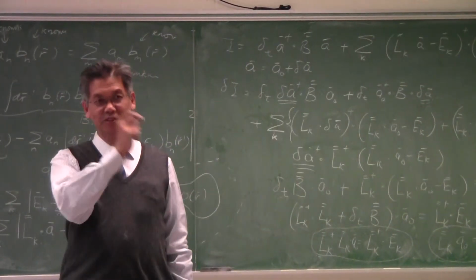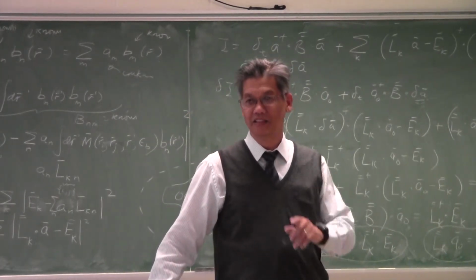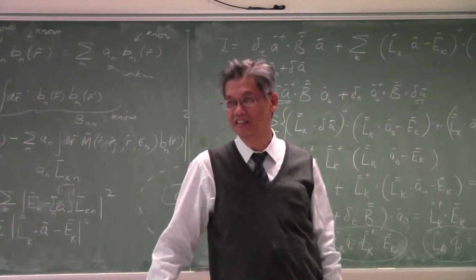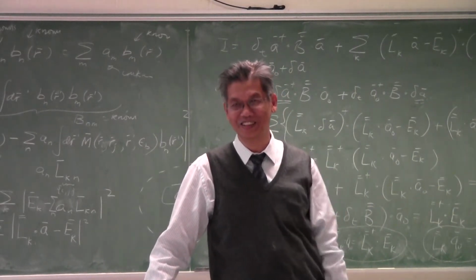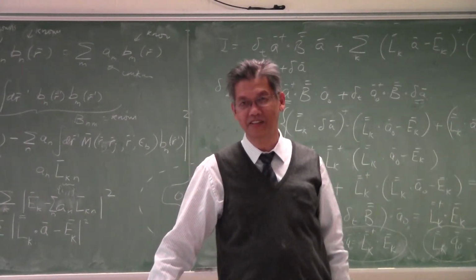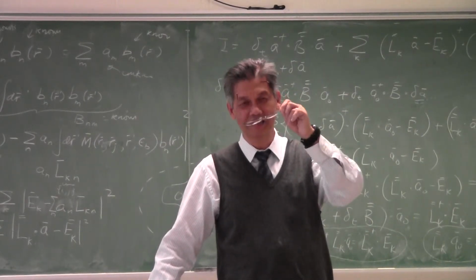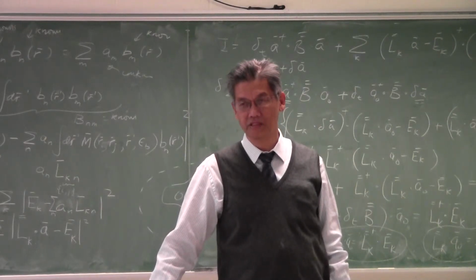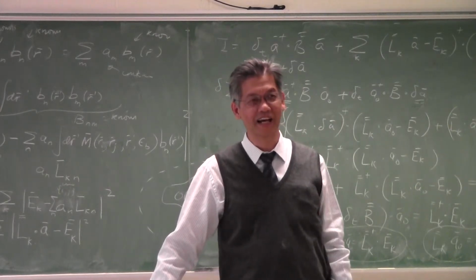So I'm doing inverse scattering every day in my life when I look at you with my lens. Is the image that I observe unique? It's not, right? Why? Because I cannot count the number of hairs you have on your head with my inverse scattering technique. My inverse scattering technique is band limited, a low pass filter. So I can see you, but I do not know you exactly.